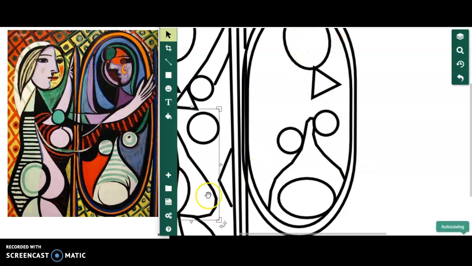I'm satisfied. I also noticed that this belly, I'm just going to move it a little bit more. Click OK.